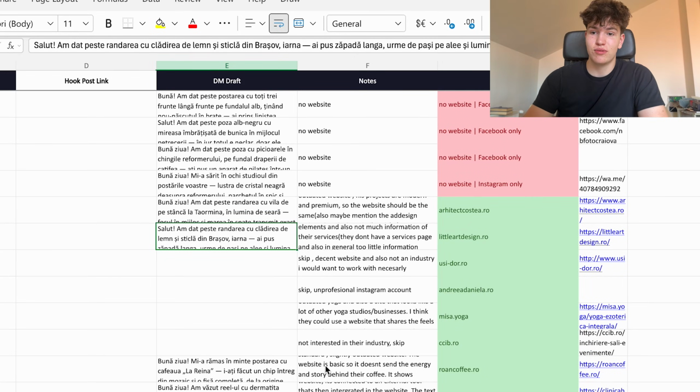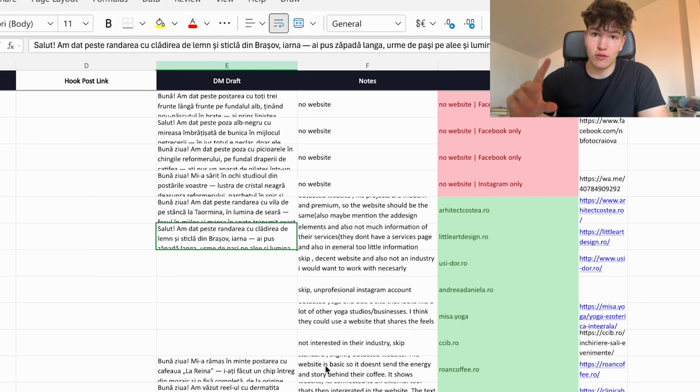Now I'm gonna present you what's actually in the Excel I'm working on currently. I can't read you the DMs like Claude Code wrote them because they're in Romanian, so probably you won't understand them. I will just go through a few of those to show you again the structure I'm following.